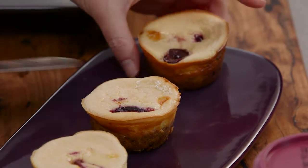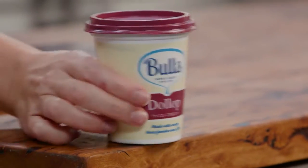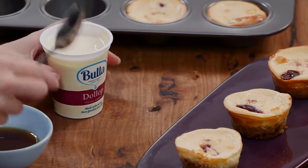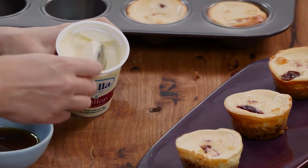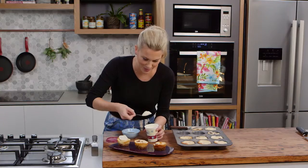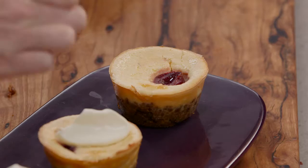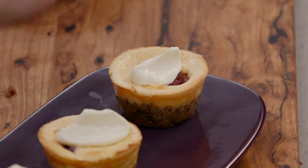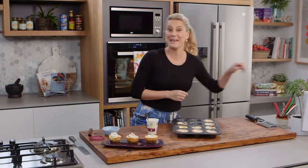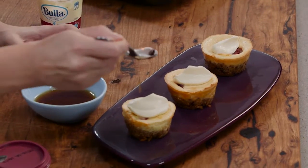Now, these look beautiful as is, but I'm going to make them extra special. I think it needs a little bit of extra cream. So this time I'm going to be using some dollop cream, and just with a teaspoon, I'm just going to place a nice, generous dollop on top of each of our little individual cheesecakes. Perfect. Now, just so I can taste that maple syrup in the cream cheese, I'm going to drizzle a little bit more on the top.